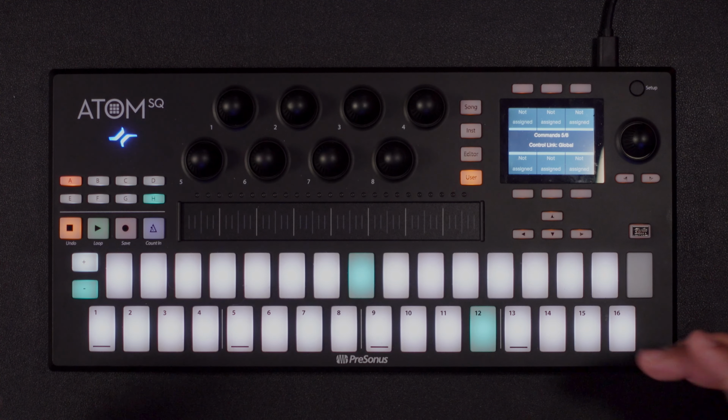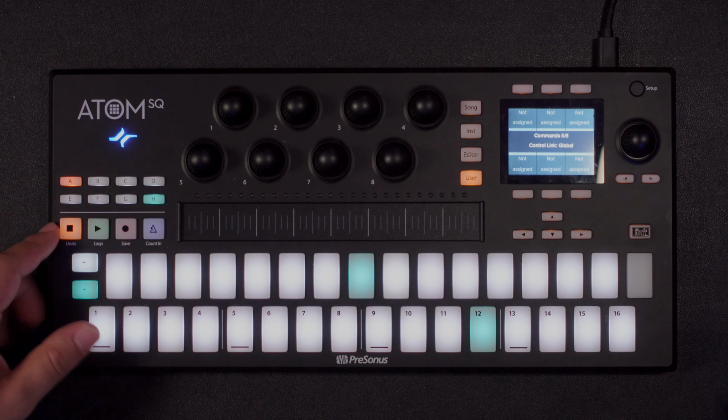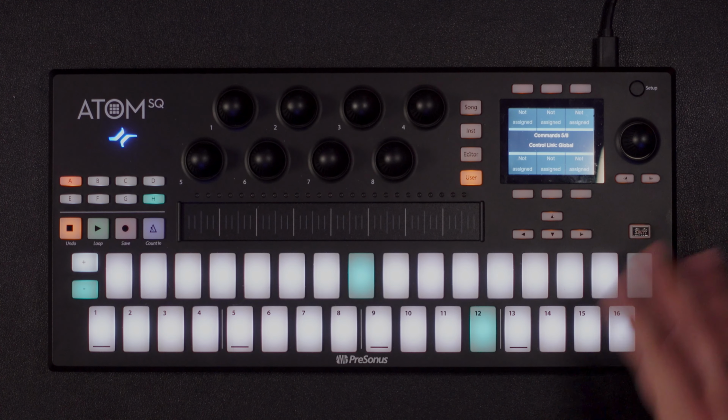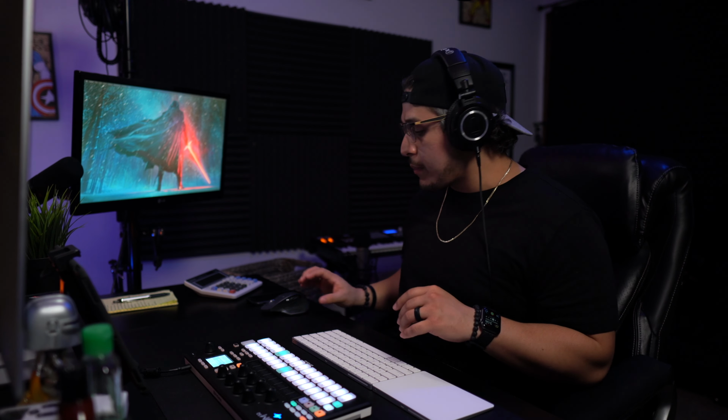When controlling Studio One, that's when things get tricky, specifically for me, because I already have a system set in place. There are a few controls that I find handy, like the transport controls, of course, and then the secondary functions here on these knobs, but for the most part, I already have my favorite commands linked to either my physical typing keyboard, my multifunction mouse, or my Stream Deck. What that basically means is that 90% of the time as I'm producing, I don't have to take my hands off of these things here, which for me is a huge positive.